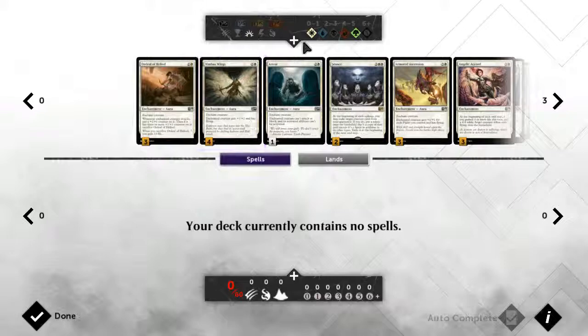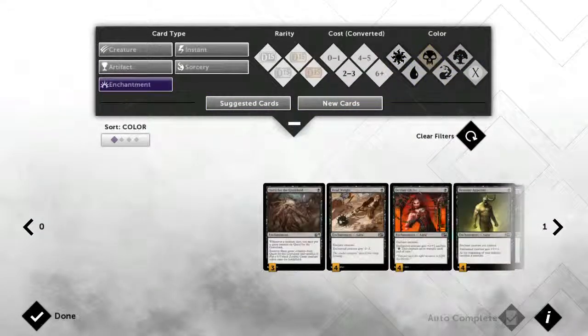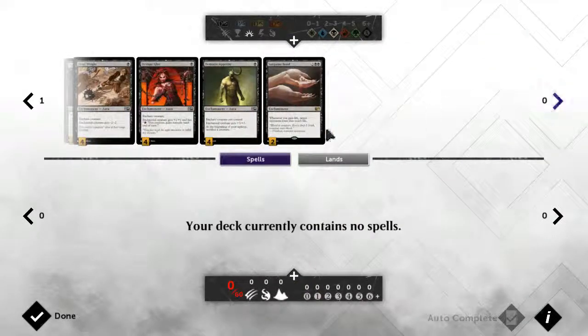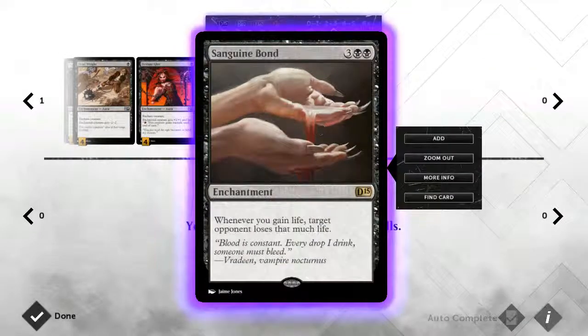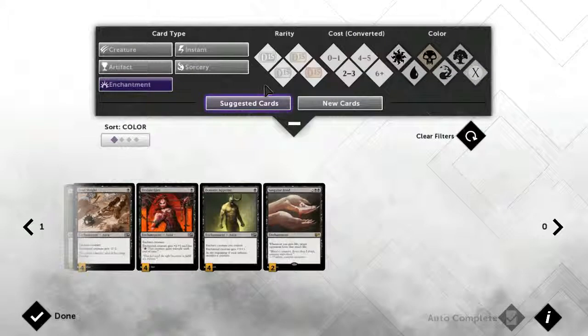There's also cards that will negatively impact your opponent. Let's see if I can find one real quick. By negatively impact your opponent, I mean for an extended period of time, such as Sanguine Blood. Whenever you gain life, target opponent loses that much life. That's pretty devastating, all things considered. So, that's how enchantments work.